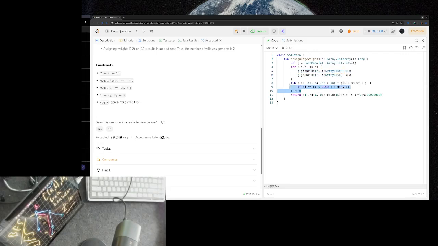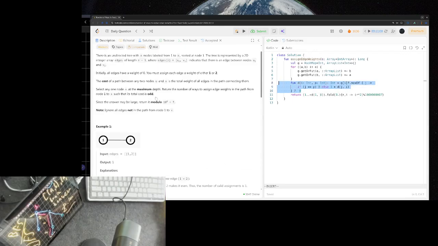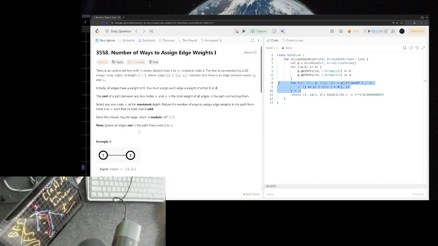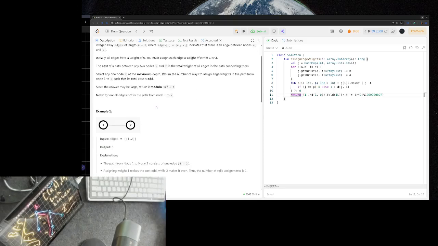And after that you use depth first search. I used depth first search, and instead of remembering the visited nodes, I just pass the parent argument to avoid the cycles. And this graph is a tree, meaning that it doesn't have cycles in its data, so I can safely use the parent.